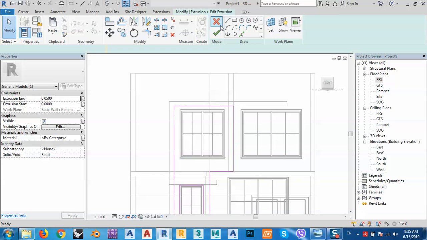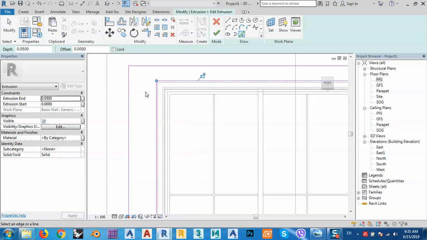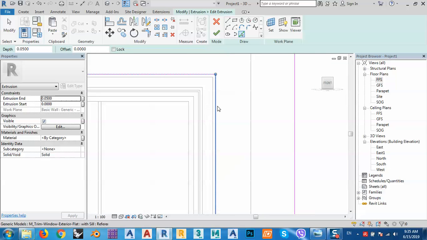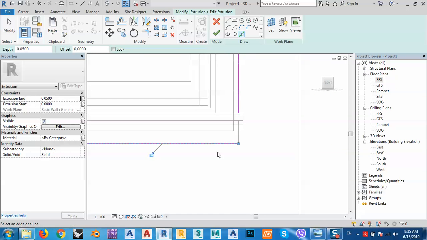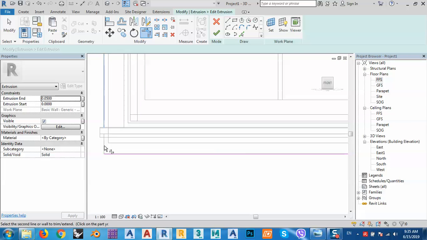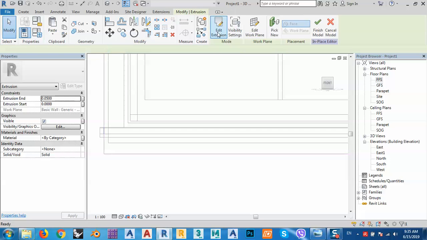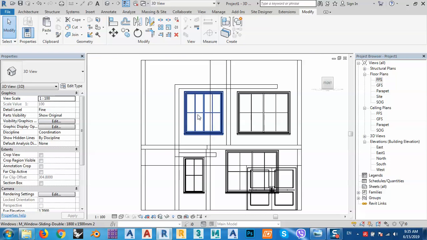Select this one, edit extrusion, pick lines, just pick the outer lines. Now deduct this one from the selection, so trim and extend, trim and extend, just click and finish the model. You see it's just like this.